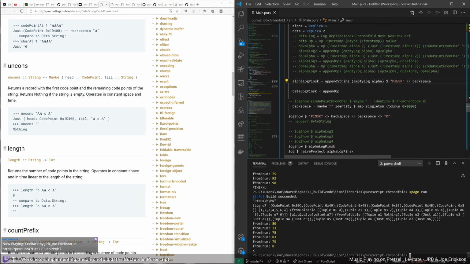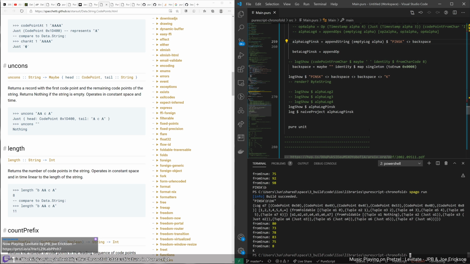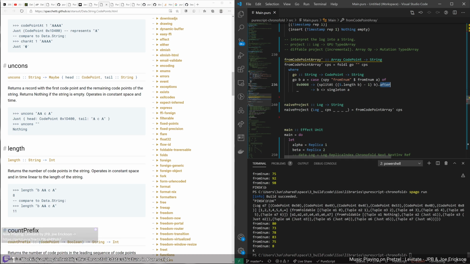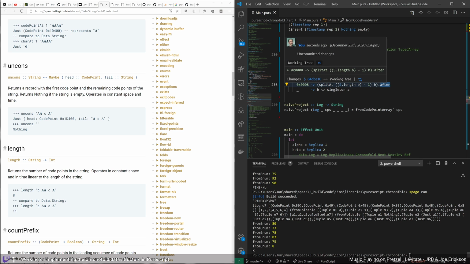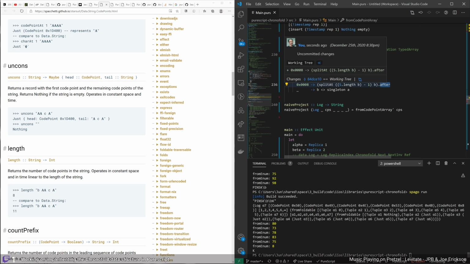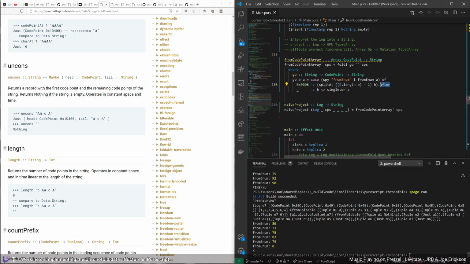Okay, it's a bit of a radical thing, but it's the right idea, except maybe it's not after. So we got our 8, and then we split. Oh yeah, of course, it's not after, it's before.